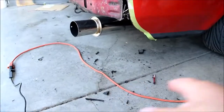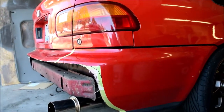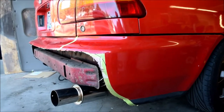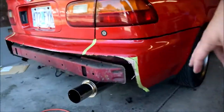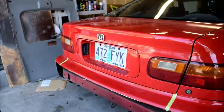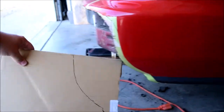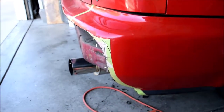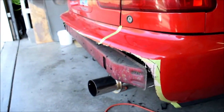It didn't work to get one big chunk out — I had to trim up a lot of little pieces. I'll probably get a piece of cardboard, put it behind that, trace it, go to the other side, and do that cut. I'm gonna be painting this black and anything else you can see there black to hide it. Just got back from Harbor Freight getting a couple more cutting wheels. I took the cardboard and traced out the curve, so I'll cut this out, go to the other side, tape it, cut it, and then we'll start trimming this up.